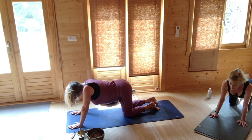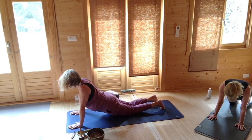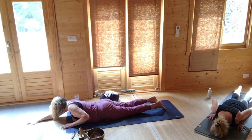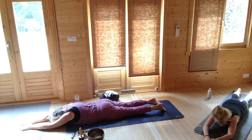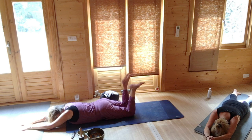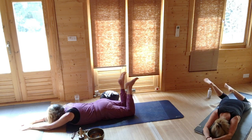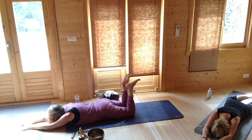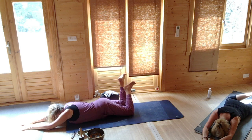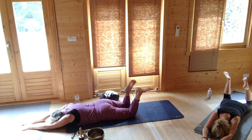And then once more coming onto your tummy via up dog with your knees resting on the ground, stretching out on your tummy, hands stretching out in front of you. Widen your knees, bend your knees, soles of the feet up to the ceiling, and just sway from left to right. Your hips might rock from side to side. You can rest your head to one side or to the other. You can rest your head on the upper arms or just have it down.